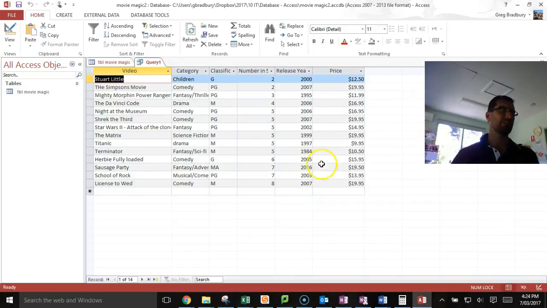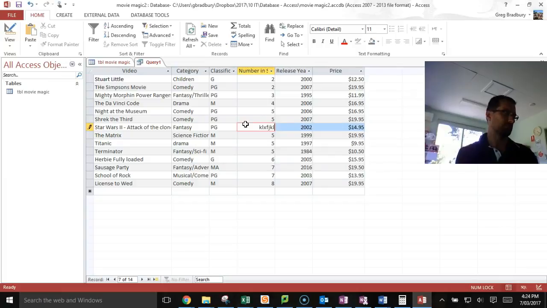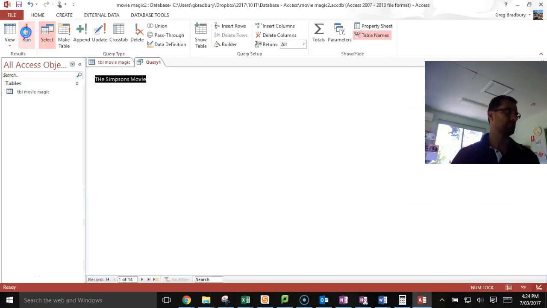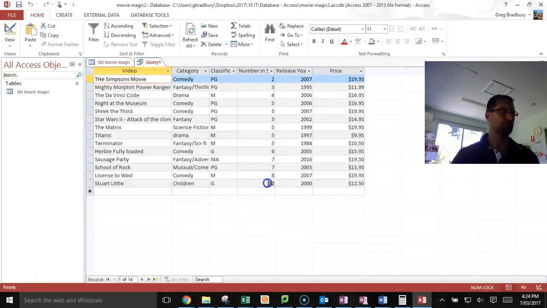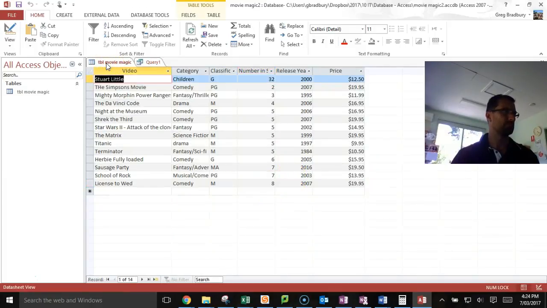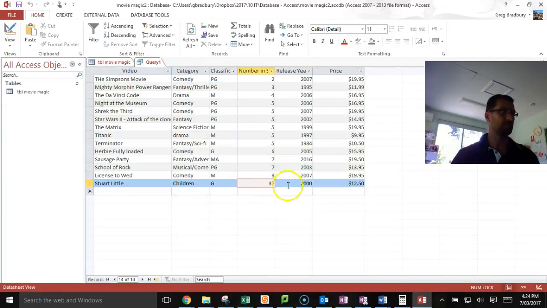It just gives me a query, which is not editable. Oh, apparently it is editable. That's a bit weird. Anyway, it won't change the original table. Let's see what happens. Interesting. Yeah, it doesn't update the table. Wow, okay, that's strange, that's new to me. Anyway, don't change any numbers in the table. We're just here to do a query.